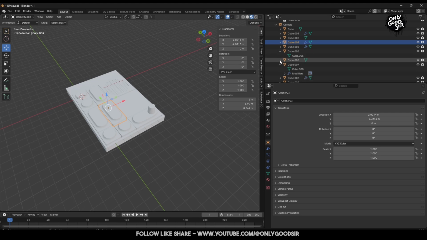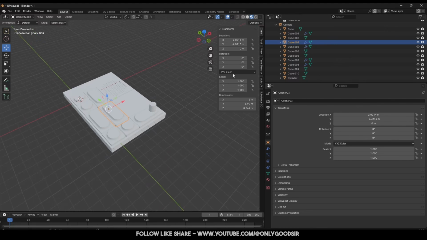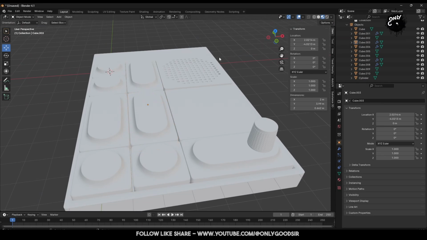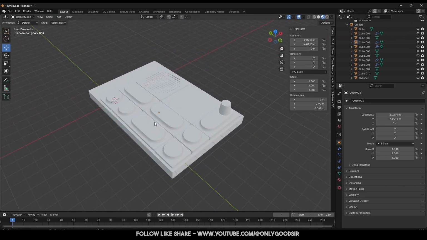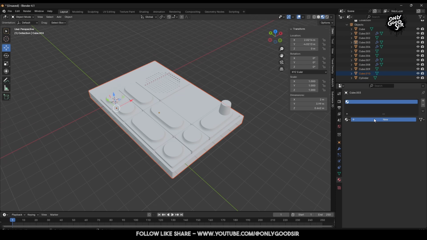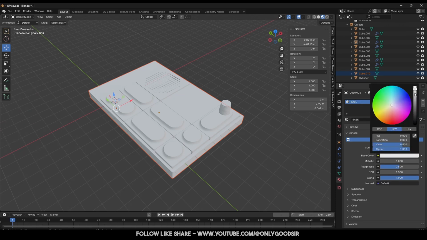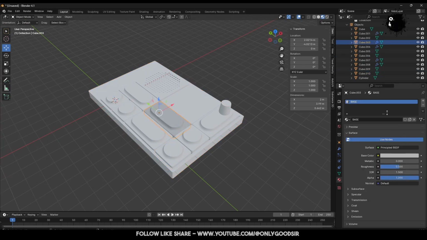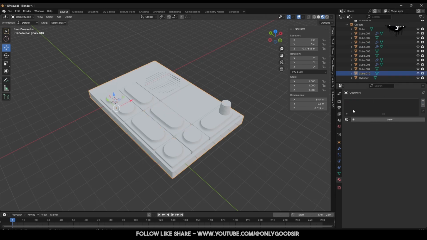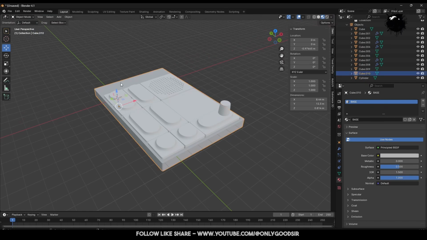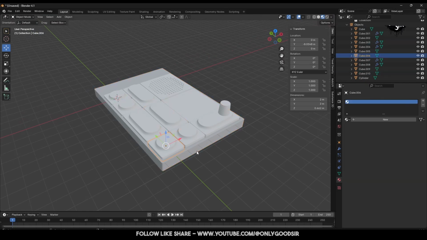Yeah, it's fine. Of course, you can name all of your objects as well, rather than them being called default cube, so you know what they are. I do recommend naming your objects, but for this, I'm not going to. Anyway, new material, and then I can name this, you know, base, for example. Oh no, that's the base. Maybe I'll bring this down. We don't want this to be the same, so this is base. There we go. For some reason, I swear I had this selected when I added the material, but it went to that. But it happens.